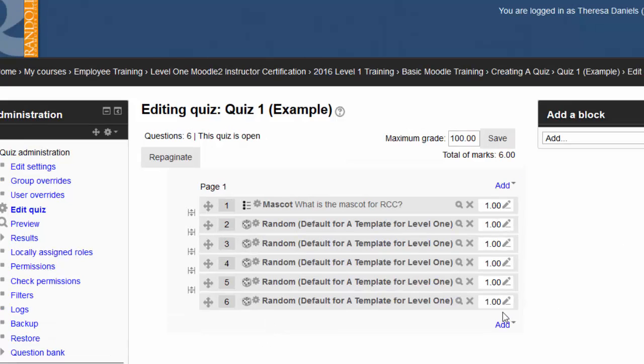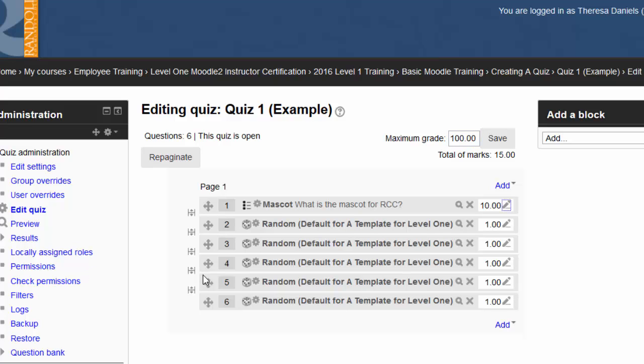The numbers to the side here are where you can weight a question to be worth more points than another question. So say you have maybe an essay question and you want it to be weighted and worth 10 points. You want to click on the little pencil icon, enter in the number of points that you want that question to be worth, and hit enter. So it's going to make this question worth 10 points, and then Moodle will automatically adjust for the rest of the questions so that totaled they equal 100 points.